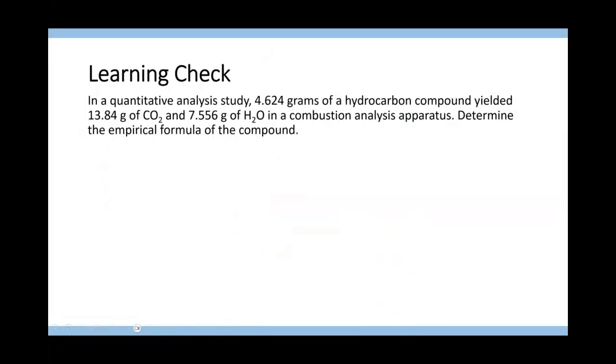Okay, let's work on, or I'll have you all work on this question before we do it together. So we have a hydrocarbon compound. Hydrocarbon means we only have hydrogen and carbon. So you will be told either you have a hydrocarbon or you have a compound containing only carbon and hydrogen, or you'll be told you have a compound with carbon, hydrogen, and oxygen. And that's how you'll know if you need to calculate oxygen that's part of the original sample. But in this case, again, we only have carbon and hydrogen.